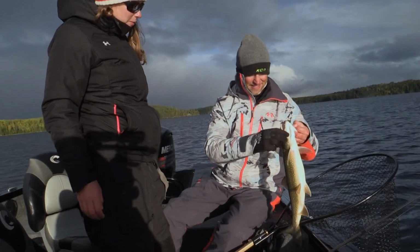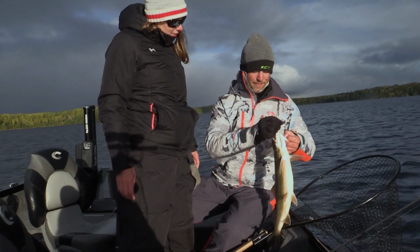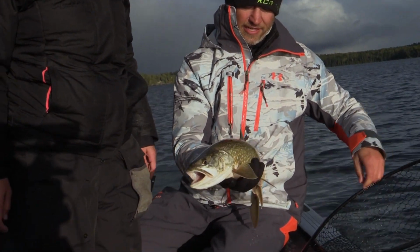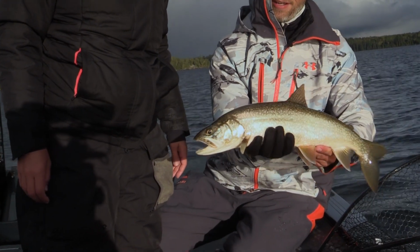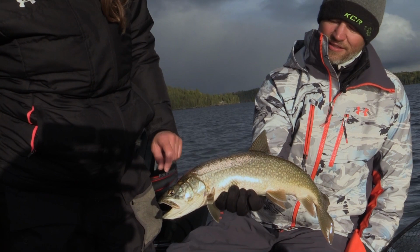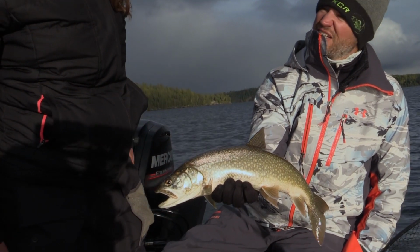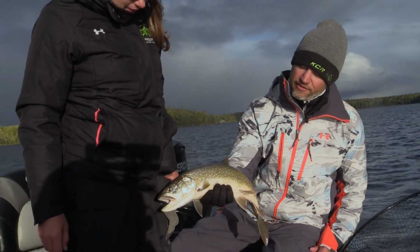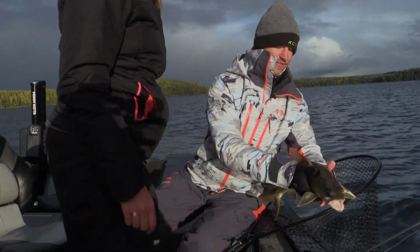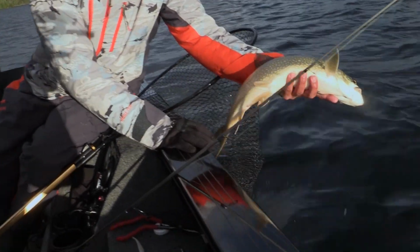Well, you even switched it up to minnows now, so you can get one. I did. I put a minnow on. I'm gonna try to grab it under and get that line out of there. Oh yeah. Beautiful marker. Isn't he pretty? That's a good eater right there. Yeah. And there's lots of these fish in the system right now. They taste good. Let's put him back. Fish fingers. Here you go, bud.